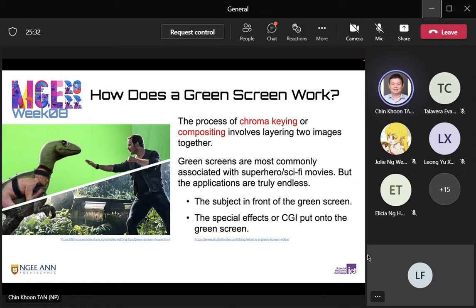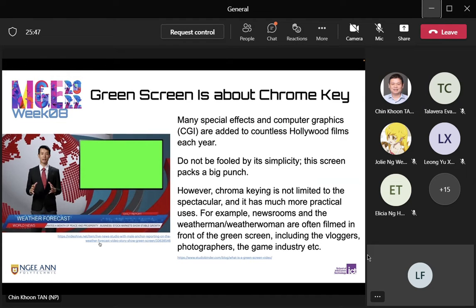Very interesting. But of course, not just key out. They have to get ready all the backgrounds, whatever the assets, whether they are generated with 3D, whatever, all the visual effects and visual assets, they have to get them ready. So of course, green screen is about chroma key. Basically, it's chroma out. So you might think that it's only green. No, it's blue as well. It depends on how the production plans. But the most common one is green, right?